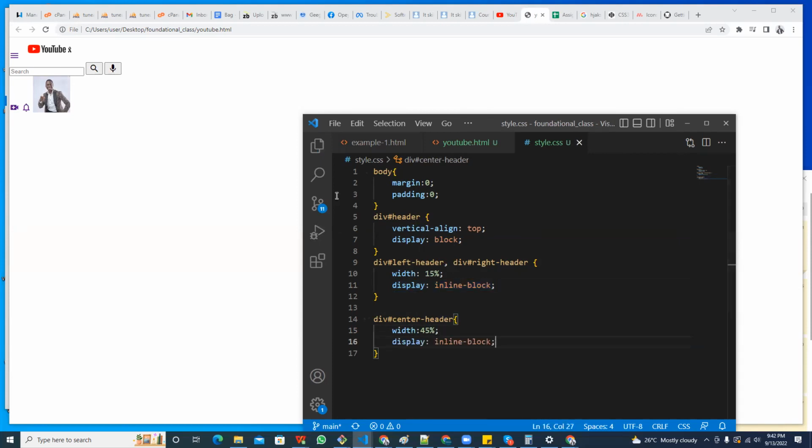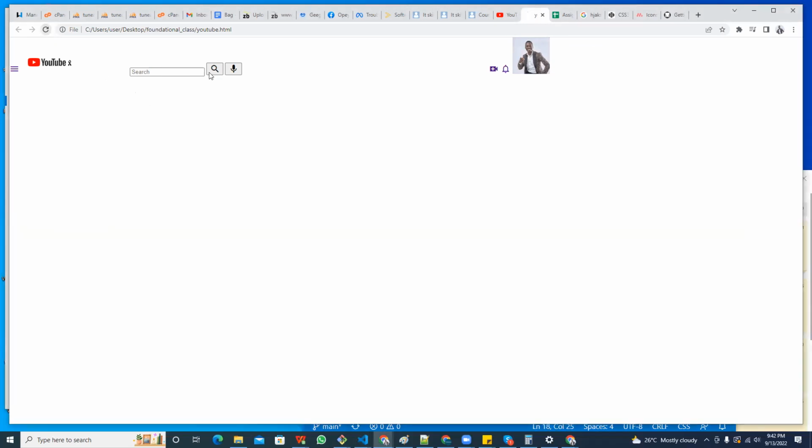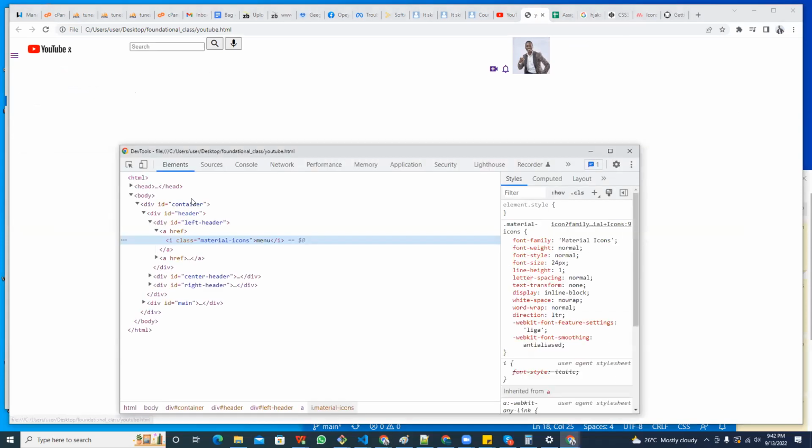Now that I've done display inline block for the left, the right, and the center, and the widths are not up to 100%, all of them should stay on a straight line. Can you see that? So that's fantastic. The next thing you want to do, like I said, is to apply a bit of vertical alignment here so that everybody stays in the right place. I want them to be aligned to the top. So let me refresh this, and then we should have that. So that being done, the next thing you want to do, I wouldn't know why this guy is coming down. So let's check why there's a space up there.